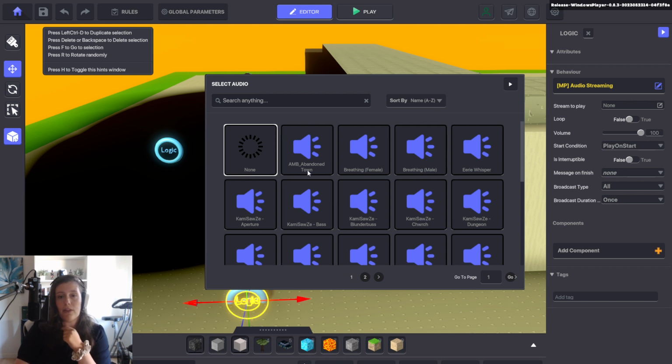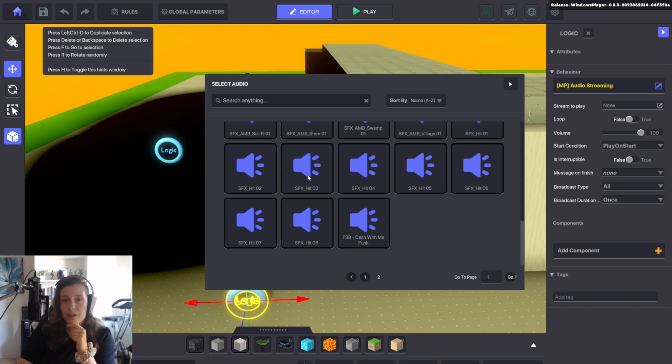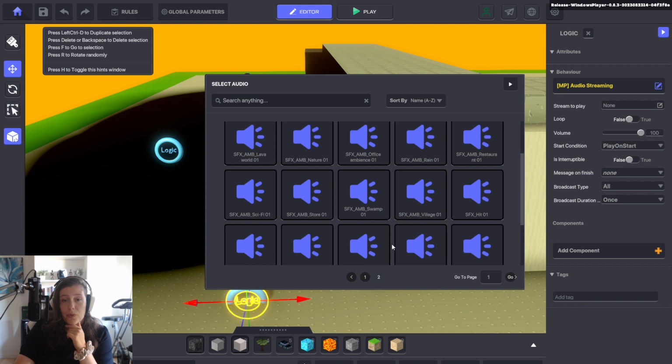But for now, we have added a bunch of effects and music and ambience to the audio streaming behavior. We've got lots of ambience, we've got some music, and we've got some kind of hit effects. As you see here, we've got 8 different hit effects, which is like some little horror sound of a monster hitting you or something like that. We've got some really good ones.